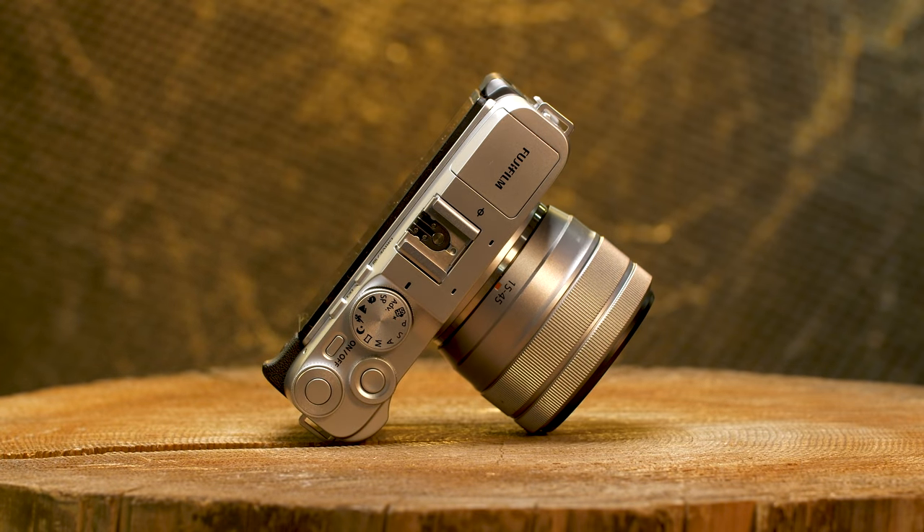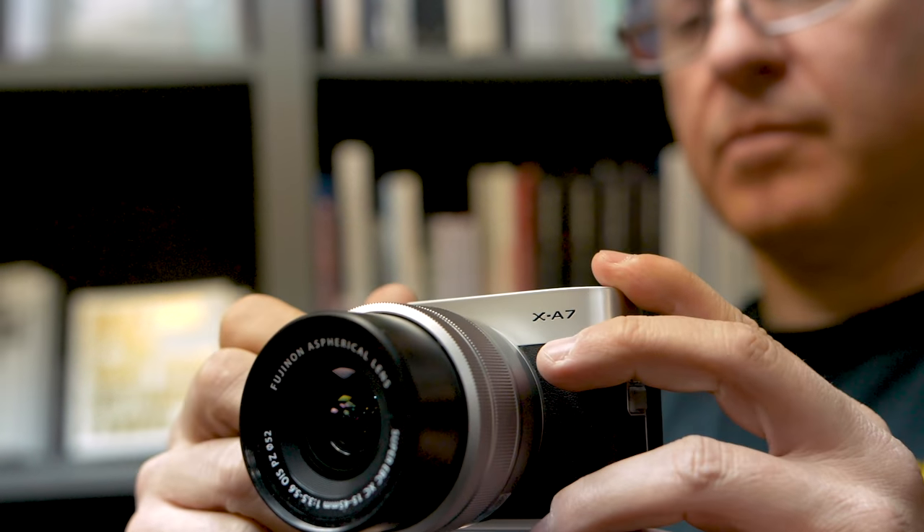Considering it's getting super cold here, one nice surprising feature is that because this is a more plastic material, it actually isn't as cold in the hand as some of the more metal options. I don't love the material of this camera, but when your hands are cold, it's actually kind of nice. There isn't any weather sealing and it's extremely light — one of those cameras where you have to double check if it's in your bag because you don't feel it at all. Without the lens it actually weighs less than its predecessor — as Billy the Fuji guy said, it's less than a bottle of water.